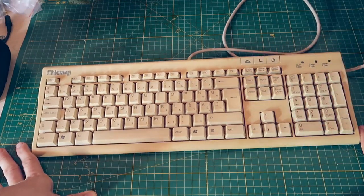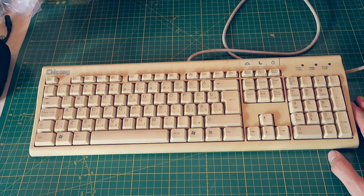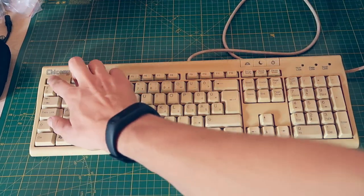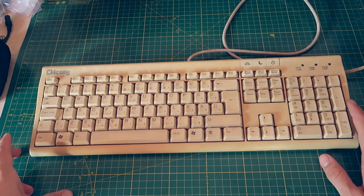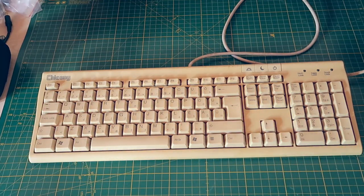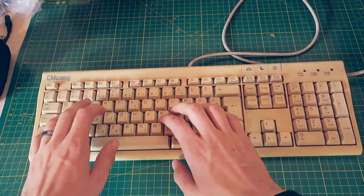So what I'm gonna do is, I'm going to take this apart again, and I'm going to paint it with plastic use spray paint. And I'm going to be painting the letters one color, the special, like, you know, Windows key, escape key, all that, like a bright orange, so that way it'll look really cool. And I like the membrane feel. I don't really have any mechanical keyboards. All my keyboards are membrane, and I kind of like it actually. I'm not a big fan of mechanical keyboards. I mean, I like them, but this feels just fine to me.